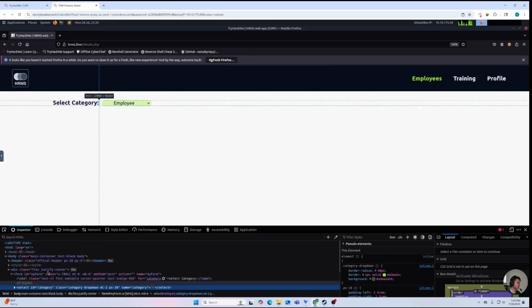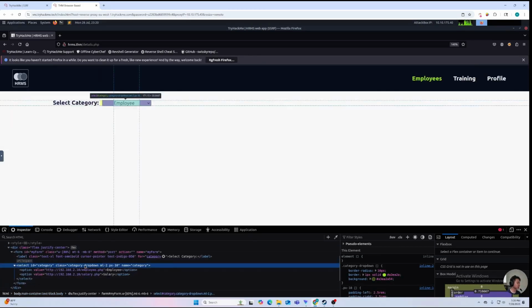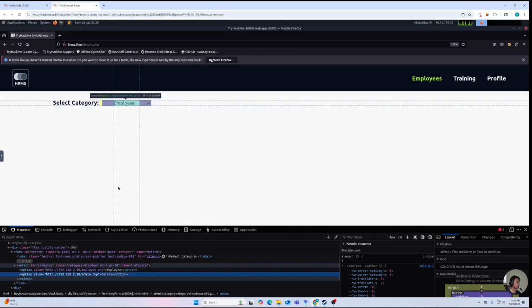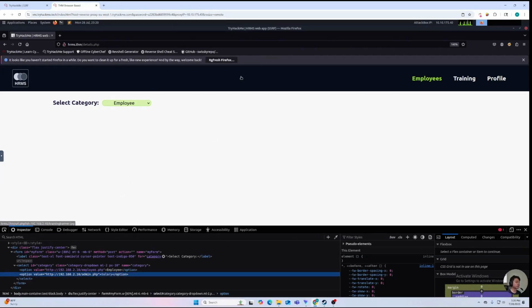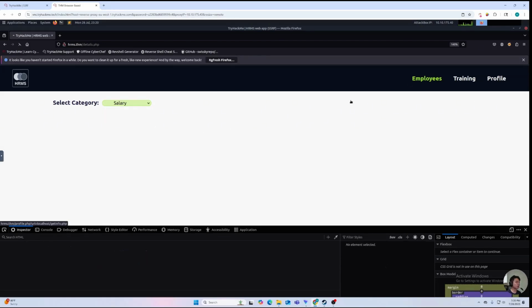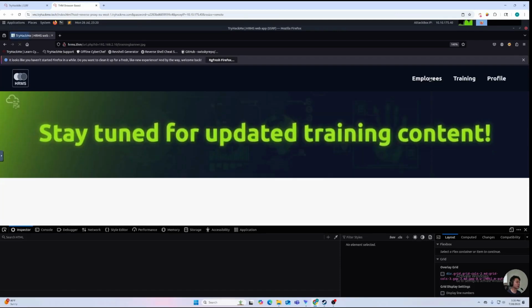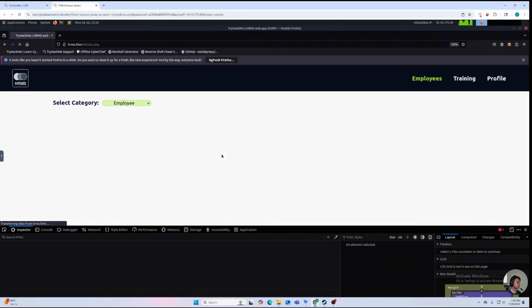Inspect. This one should be admin.php. And then from employee, we change to salary. Nothing happened. Let's go to profile, training, employees.